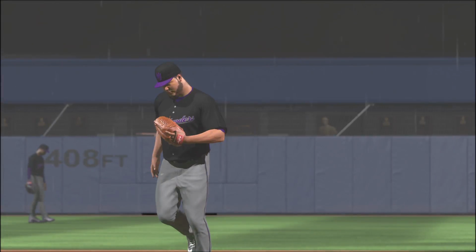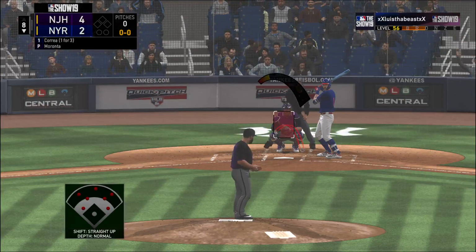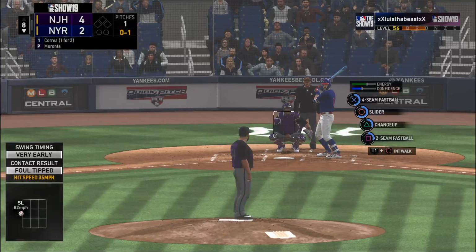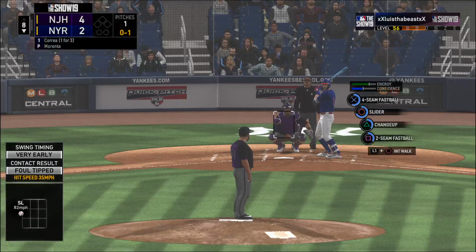Reyes Maranta is on to pitch out of the bullpen in the bottom half of the eighth. Striding in once again, Carlos Correa. It was an RBI double for him in his last turn to the plate. Yeah, he did a great job to go down.